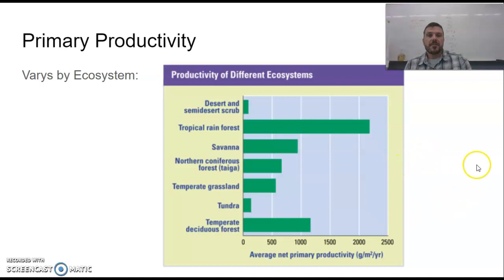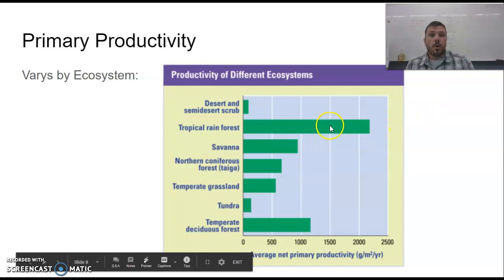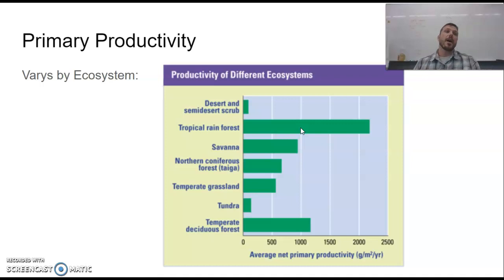And if you look at the different areas, we have desert and scrub and then tundra. Those two are, I know they're very different, but they're pretty similar primary productivity wise. If you think about it, they're both really barren landscapes, which kind of makes sense. And if you think about something like a tropical rainforest, well, you've got lots and lots of biomass from the primary producer and the primary productivity level all the way up through your tertiary consumers. So it makes sense that if you have more primary productivity, you're going to have a greater ability to support life right on up through all the trophic levels.